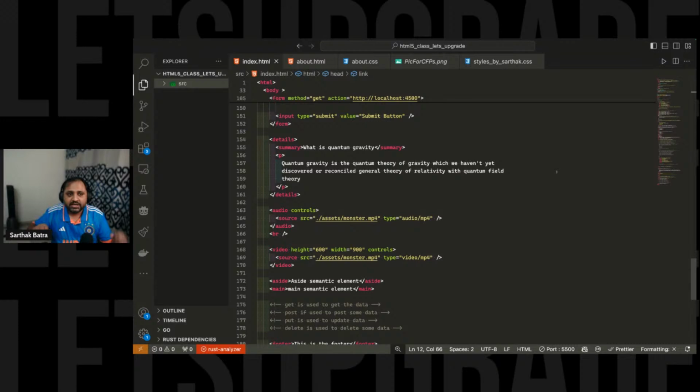Apple used to be very big on Flash back in the early days, right? Now they have an inbuilt tag for it. It's called audio for running audio files, video for running video files. So I'll comment both of them out so I can show you how I built them from the ground up. One second, please wait.